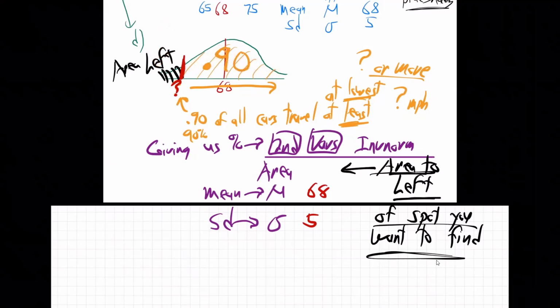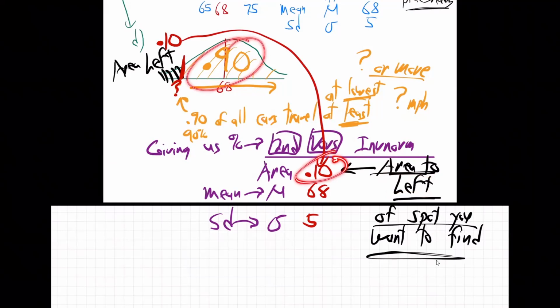I couldn't quite hear, but I'm assuming you said 10%. Right, exactly, 10%. Does that make sense? So what I put in for area there is point, you've got to put the decimal, 0.10. There it is. And then hit the buttons on your calculator. Whenever you use inverse norm, when they give you a percentage, you've got to put area to the left. There's a real temptation: oh, it's 90%, put in 90. No, that's the area to the right.